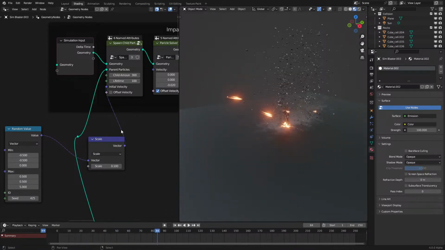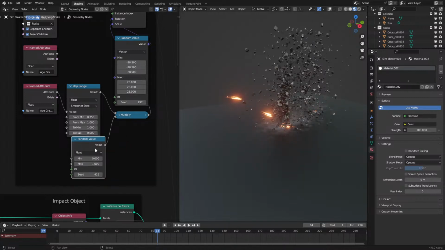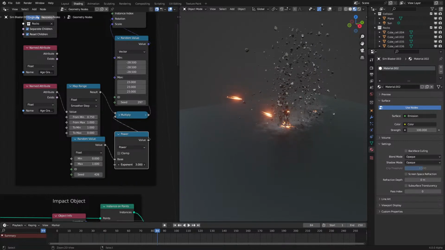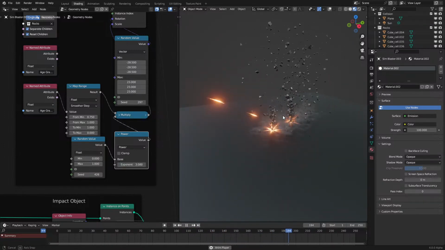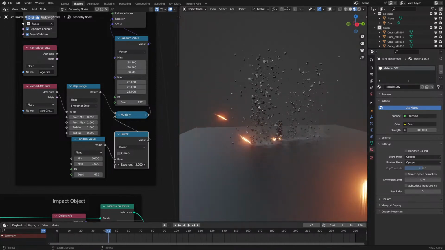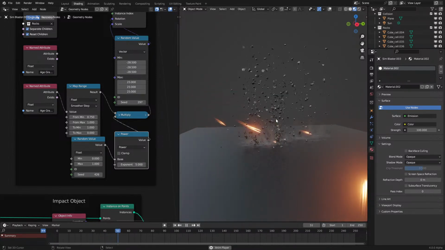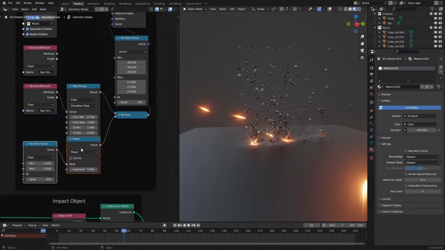I think we need a better distribution of large ones to small ones, which I think I can do using a power node to affect the distribution so that there's a lot of small ones, but then there's the main ones. Then I can edit that a bit more. Then maybe I need to use a map range after that?